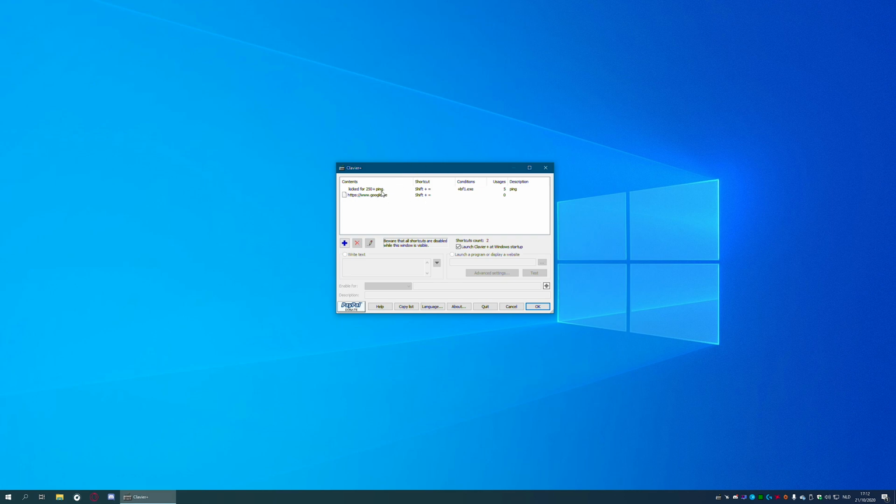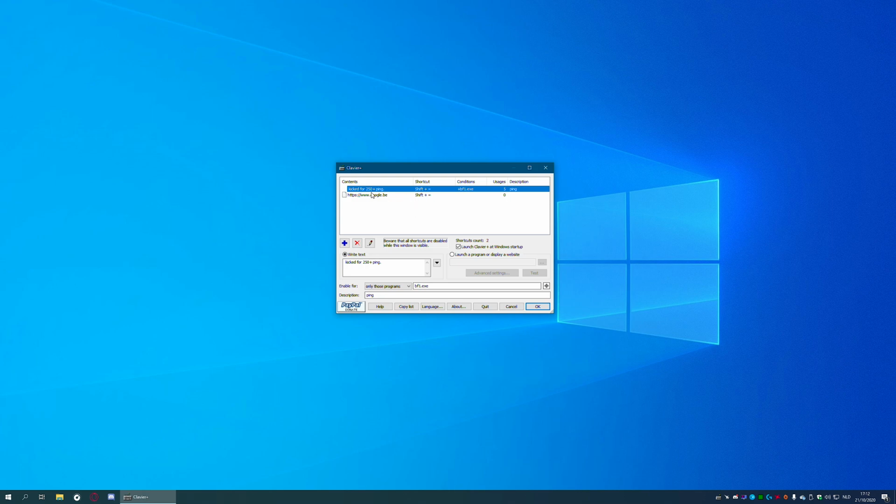So what I need to do quite often is kick high ping players from our servers, because Battlefield 1 doesn't allow you to set a ping limit. Some games do, but Battlefield 1 doesn't, and this basically forces us to on a regular basis kick players with a very high ping, people that are playing in China or another part of the world with a bad connection. And in order to avoid having to type "kicked for 250 plus ping" every time, I made a macro for it, and this program makes it very easy to do so.